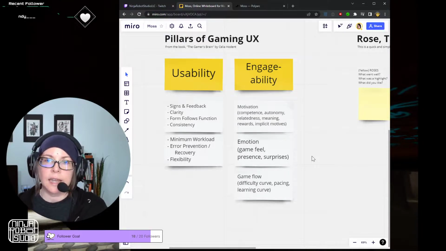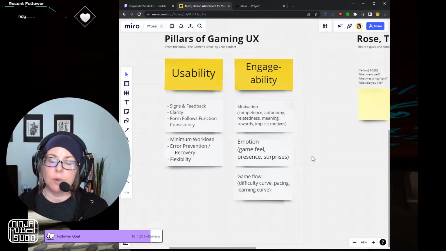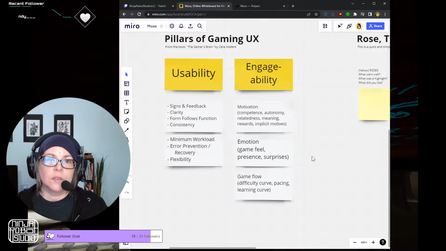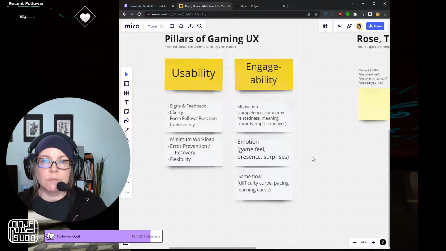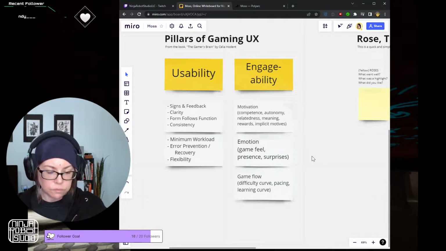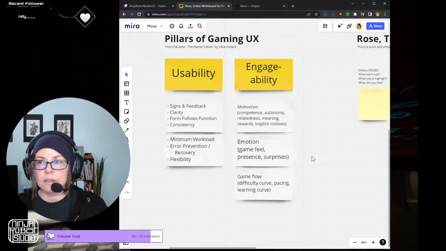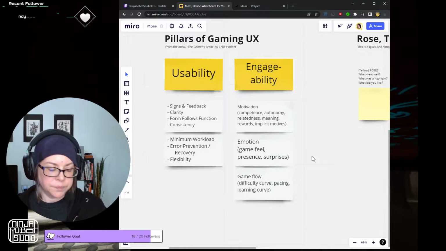Accessibility options: can they add switches or things like that if they have motor function impairments and they can't use a normal controller? Those kinds of things are going to make it better for everyone and give more people the opportunity to play your game. And adjusting it, font sizes, colors, and things for people with color blindness issues, things like that.